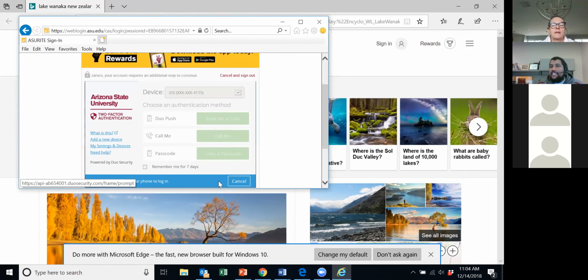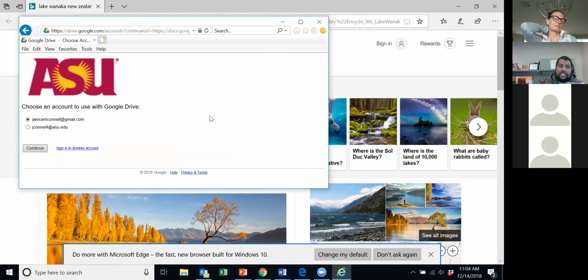Debbie on the chat asked, does it log you out of your other accounts when you switch? It doesn't log you out if they have different endings. You can see Janelle's got both her Gmail and her ASU one. What I mean by that is at Gmail or at ASU. Because the ASU one is an enterprise account, it doesn't log you out of it. So Janelle would just click on the jcannell4. Okay, because I have all my ASU email directed to my personal email, but just to view the Google Doc, I would just do this then. Yep, absolutely.